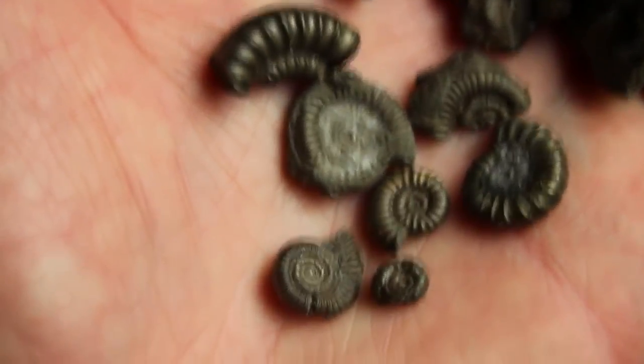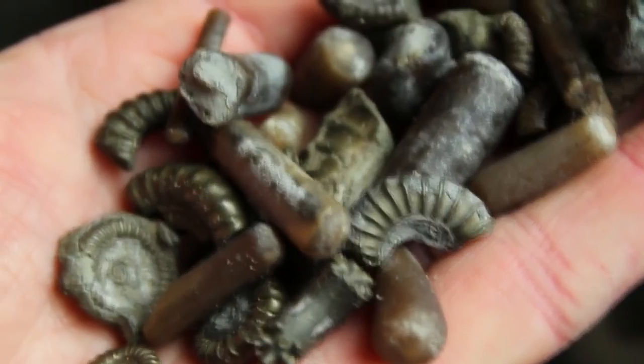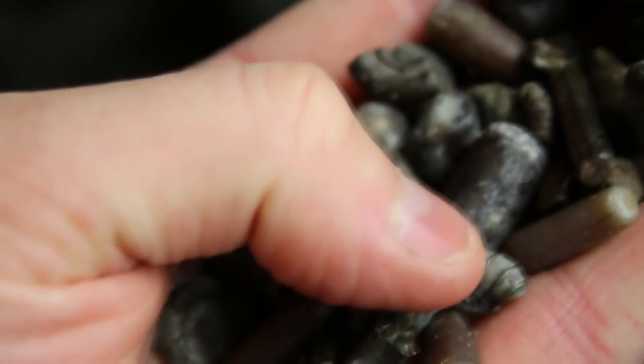Quite a successful trip - got loads of little bits and some beautiful little ammonites. Kids would be over the moon - when I was a kid I'd have been thrilled finding those. Tiny beautiful little pyrite ammonites about 180 million years old, which is pretty cool. There you go - some stunning little ammonites and loads of little bits. If you're finding little bits like this on the beach you know there's a chance you're going to find some whole ones as well. Hope you enjoyed the video - get down the beach, get the kids out, go find some stuff. No need for hammers, just a nice walk along the beach. I've shown you the general area and what you should be looking for, so there's no excuse not to go out and find some yourself.